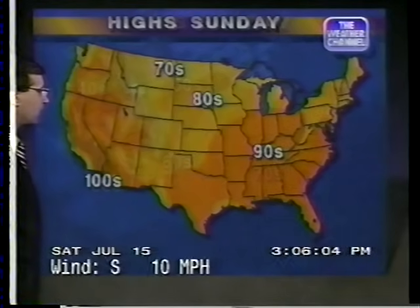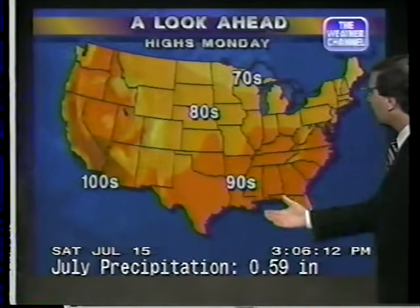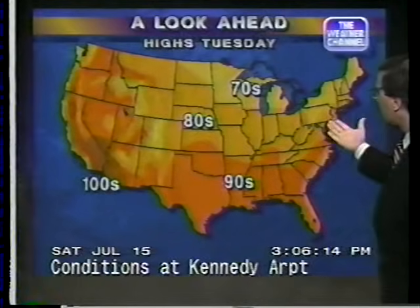Staying quite muggy in the southeast tonight. Tomorrow, another hot one into the 90s. Close to 100 degrees again tomorrow in Atlanta, where it is just about today. Highs the next few days we will notice around New York and Boston to Pittsburgh. It's going to feel cool outside, at least compared to the temperatures that we have seen the past couple of days.